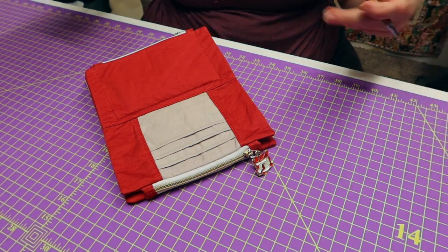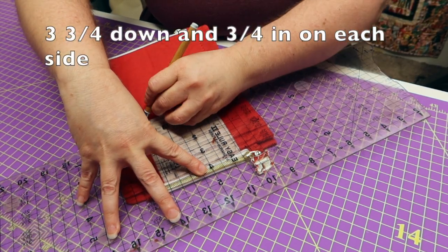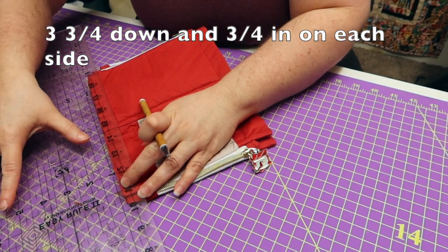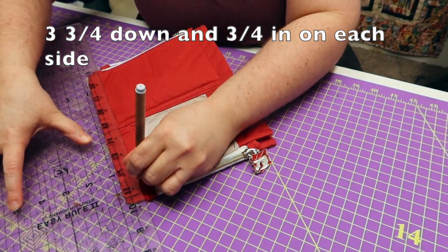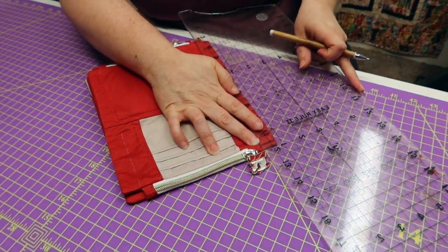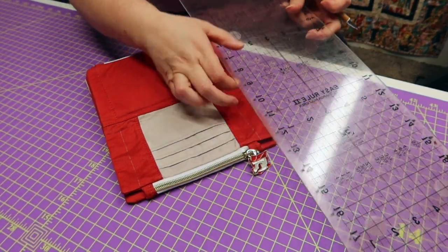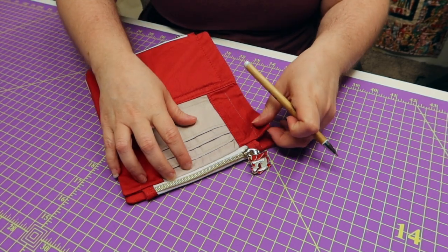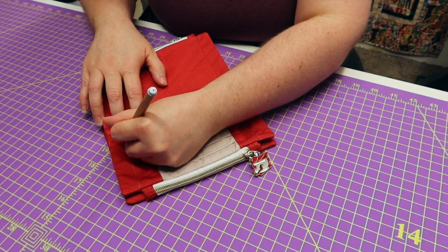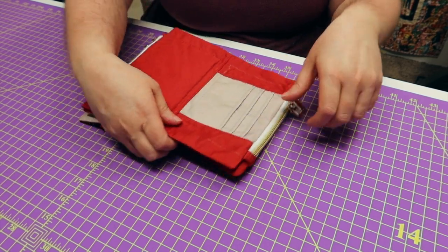Let's make our marks. 3 3/4. 3/4 on each side. If you guys ever get stumbled on any of this, just go and grab the written instructions. It'll be a big help to you guys because I've been taking pictures of every single step, and all of the measurements are going to be on there for you.